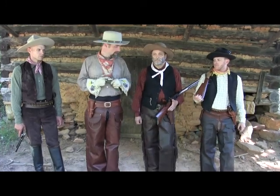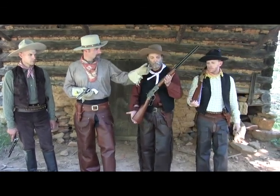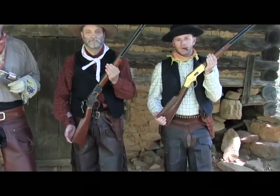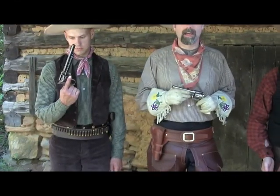Go for it. We have a variety of rifles. Rich here is carrying the model 1873 Winchester. Paul has a model 66 Winchester. There are other pistols. We've got copies of Smith & Wesson pistols. We've got copies of Remington pistols like Adam's got right here. There's really no end to the variety that you can use to carry, but pick something that's appropriate to your impression, or if you have multiple impressions, you'll have maybe multiple weapons.